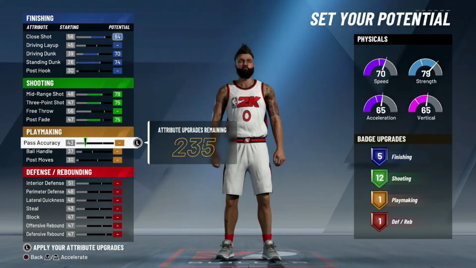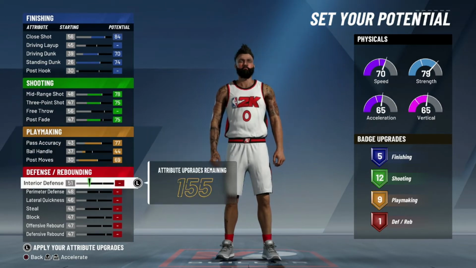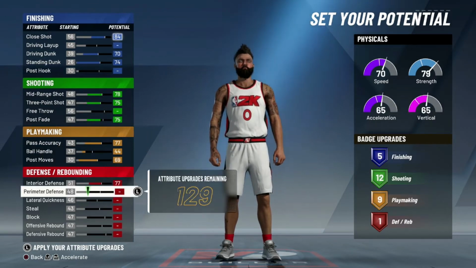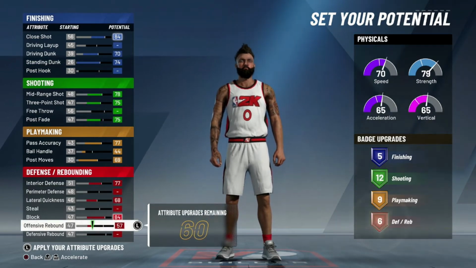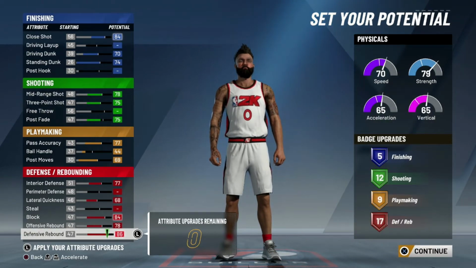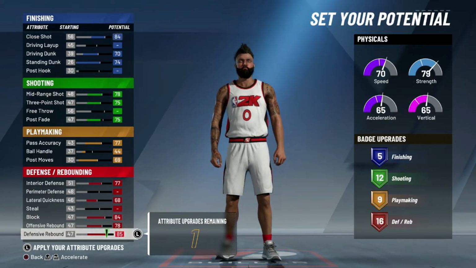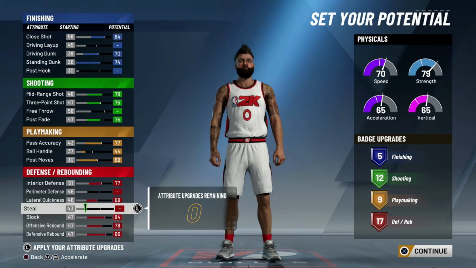Okay, so you want to go to 75 there, and then 77 pass accuracy, 69 post moves, and then 44 ball handle, and then interior defense max, lateral quickness max, block max, offensive rebound max, and then defensive rebound maxed all the way out. It's going to give you 17 defensive badges. Okay, now this is how my build is set up.